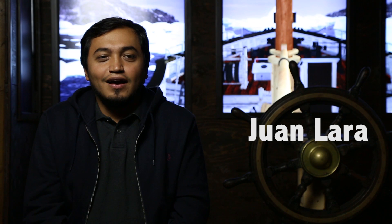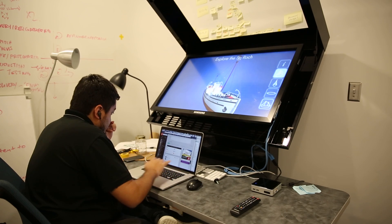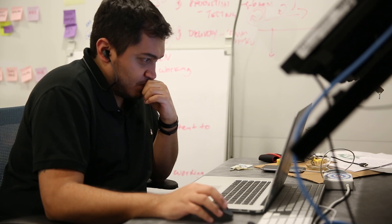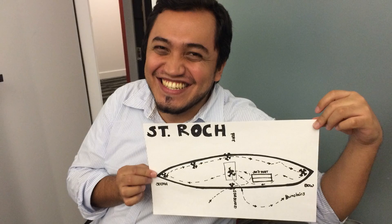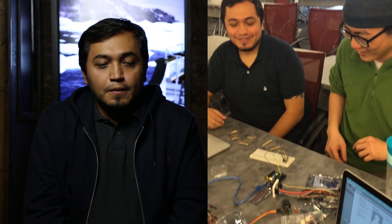I'm Juan, one of the developers of the Vancouver Maritime Museum experience. One of the biggest challenges here was to actually make things happen and make the dreams come true. So we experimented with various tools to that end. One of them was the Arduino, which we used to translate the actual movement of a person — the steering movement — into a signal that would be understood by the game engine so it can be played by people.